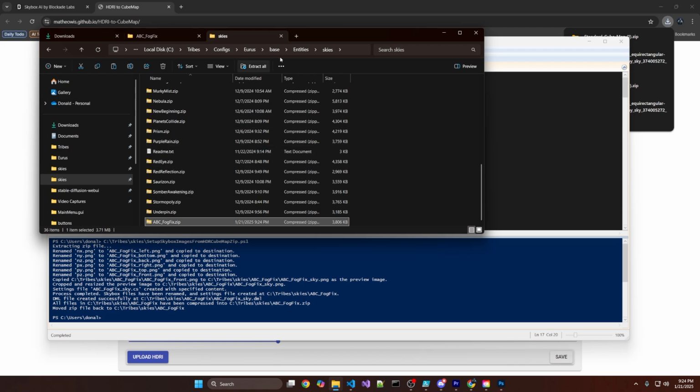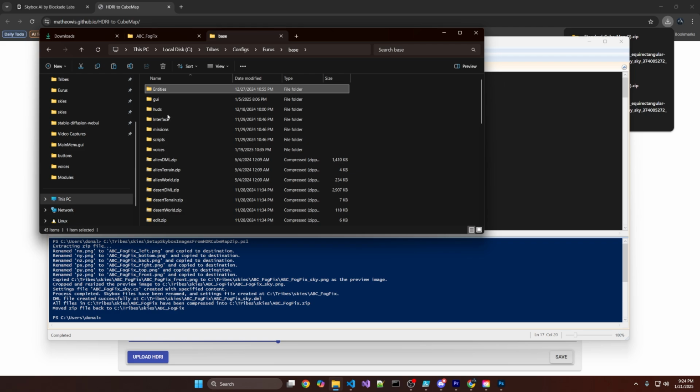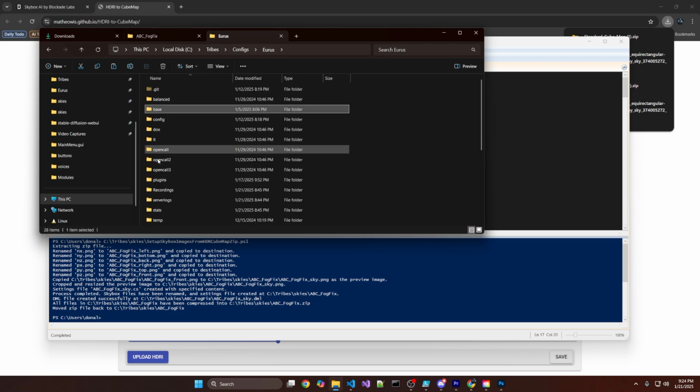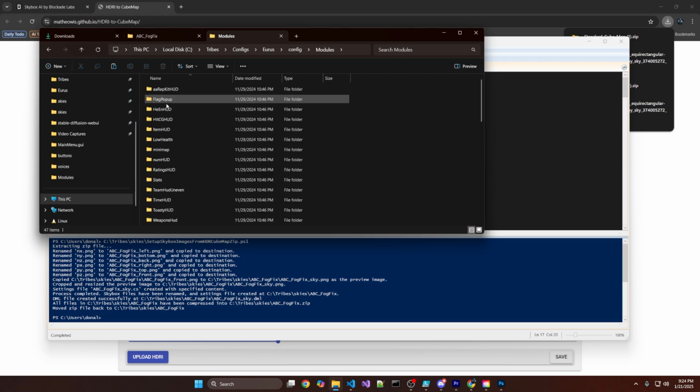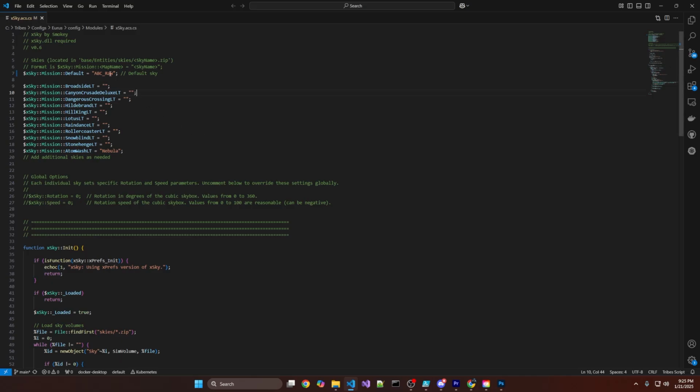And then I am also going to go to my modules folder. Oh, sorry, fig modules folder. Go down here. I'm going to edit this again. So this time, instead of ABC raw, we called it fog fix. I'm going to save that. And now we'll see what it looks like in Tribes.